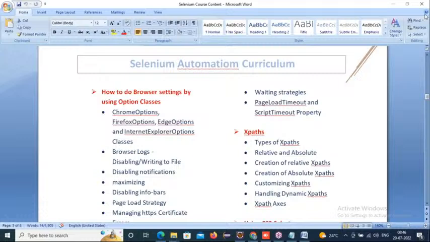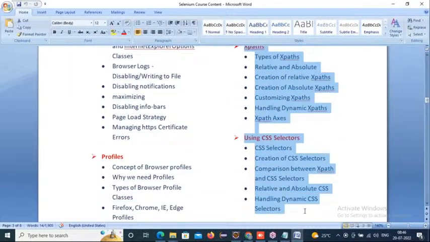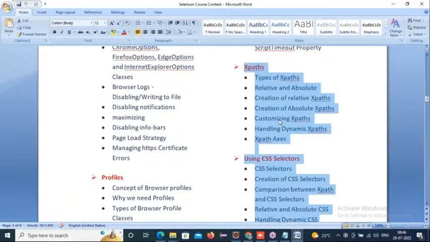Especially on locators, we'll talk for 6 hours, because most people struggle while working with locators. In that, especially XPath and CSS selectors, how do we write our own customized ones? 2 days we'll be talking on it. Out of 6 hours, 4 hours is basic understanding of locators, and the rest of 2 hours will be writing our own XPaths and CSS selectors dynamically. We'll see some examples in some applications also.